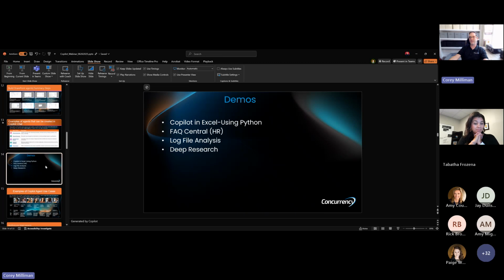But what we're going to cover from a live demo perspective today is Copilot in Excel, which is really important. A lot more organizations are using that. That allows us, with no programming experience, to look at Copilot and Python in Excel. We'll create an FAQ for HR, so an HR chatbot that's grounded with different policy documents across the organization. We already jumped ahead and covered the log file analysis. I do have an agent that I've also written to do the log file analysis, but I found the deep research or the analyst option actually works a little bit better. And then there's deep research.